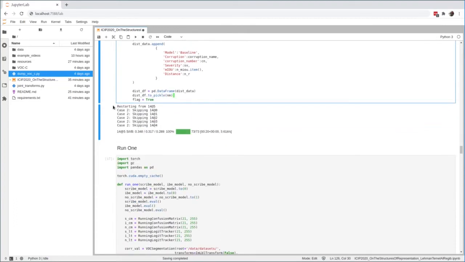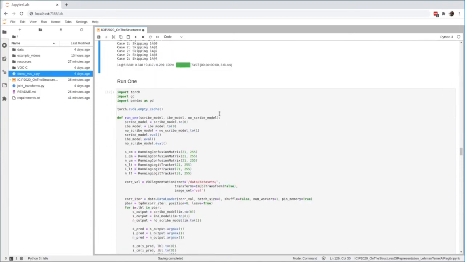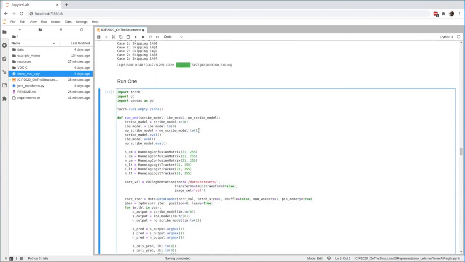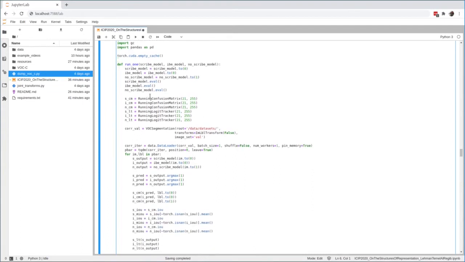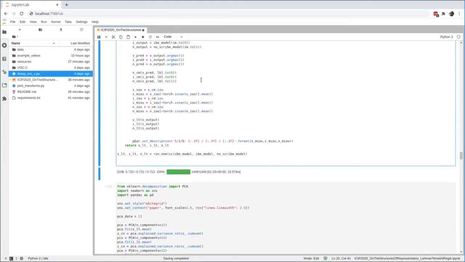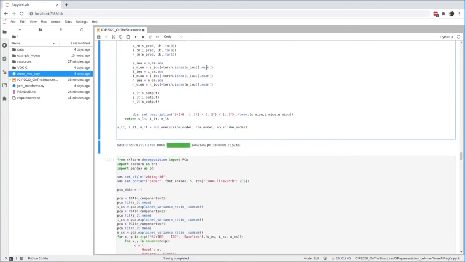It should pick up where it leaves off. Here you can see the way that it's set up. It's going to run the very last set, which is corruption 14 at severity 5, but it doesn't take that long, so no worries there. Now, run 1, what this is going to do is it's going to populate this running logit tracker for all three models so that we can do analysis on the logits inside the representation space.